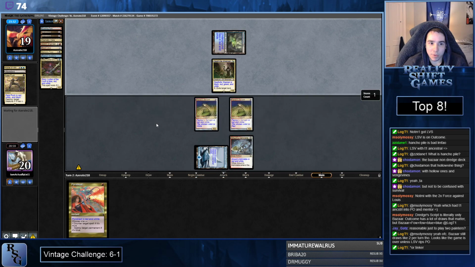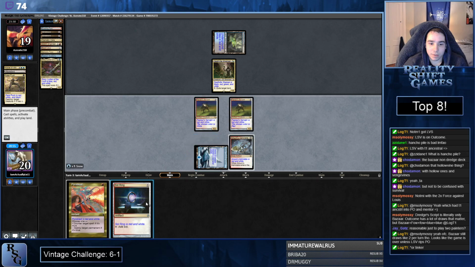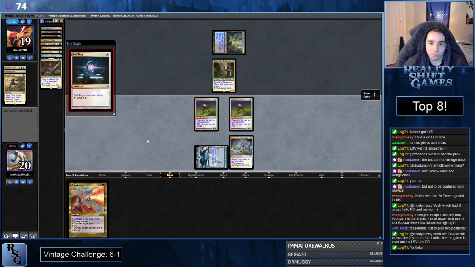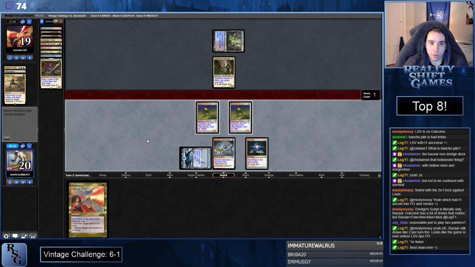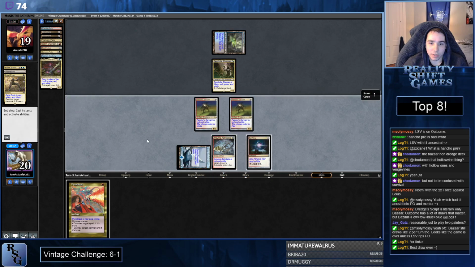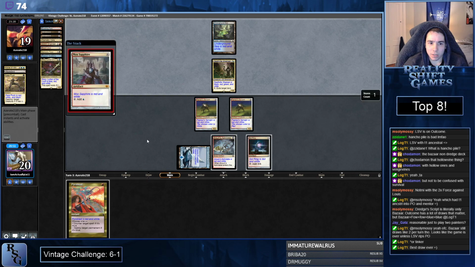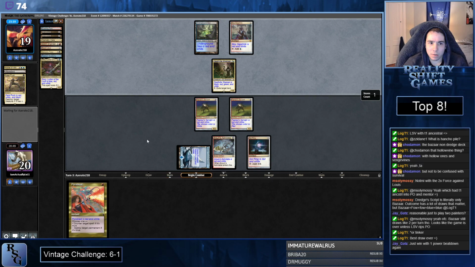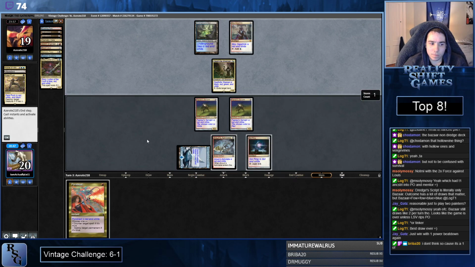Well, that's pretty good. I mean, that's probably the most wrecked we can get, right? I don't know if that was misplay or not. But Fatal Push Wasteland was really good against us. It's possible I was supposed to get Mountain instead of Tolarian. I didn't really consider that. Eh.